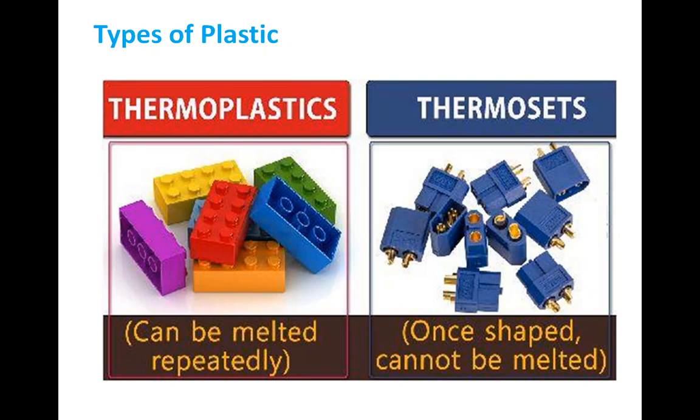Plastics that change shape after applying heat are known as thermoplastics. Thermoplastics bend easily because they are very soft and weak. That's why thermoplastics are used to make toys and containers. Thermoplastics can be recycled and reused. In terms of arrangement, thermoplastics follow the linear chain arrangement, which is why they can bend easily.